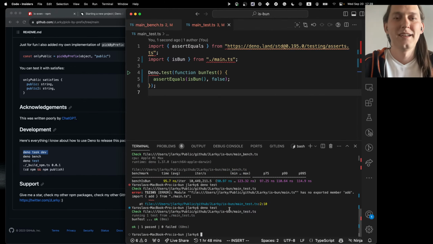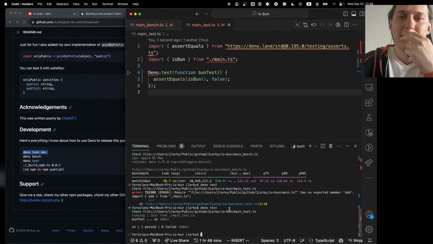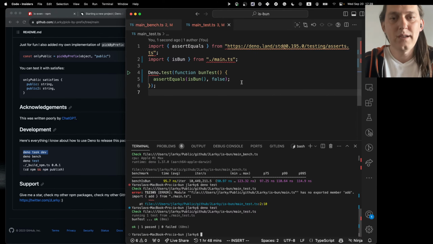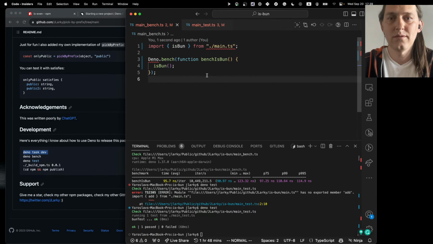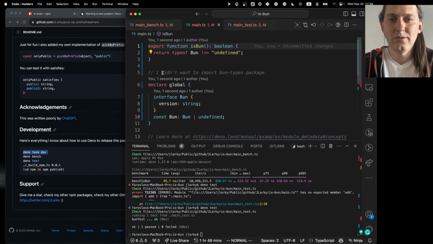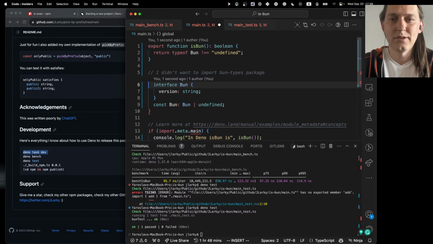So if I have bun here, does it know that it's a global one? Yeah. I think we need to make it not global, because it could affect other stuff.